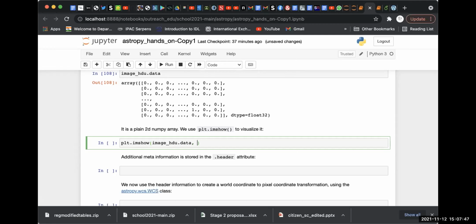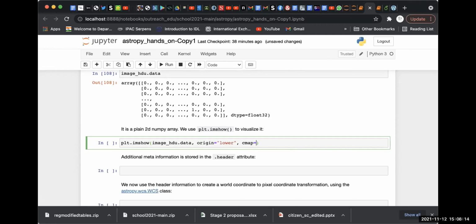And I'll tell you what origin is. It tells you where the origin for this data set is, whether it's going to be lower or upper. There can be different options. I will say this is lower, so you'll see that your XY is coming to the lower left. There are also what are called color maps. This is cmap.